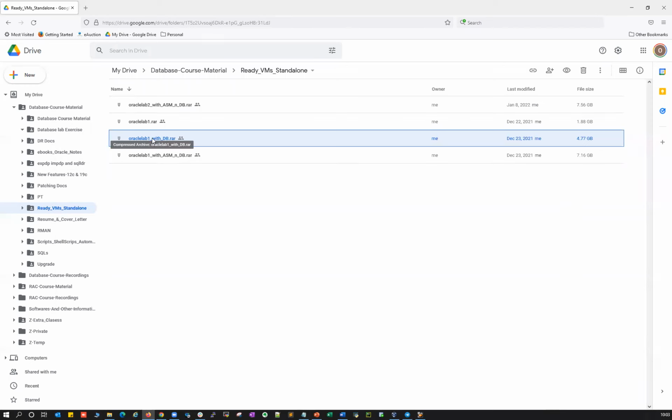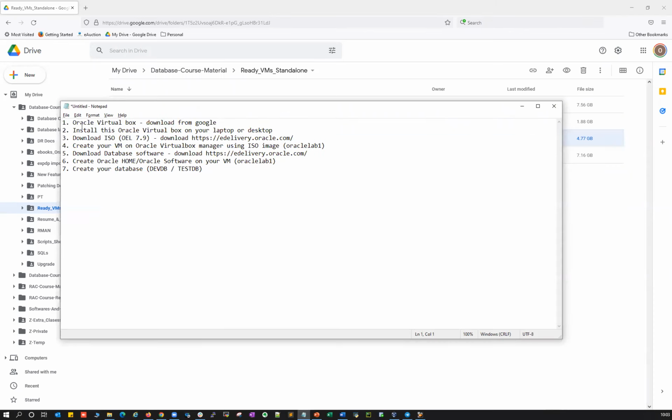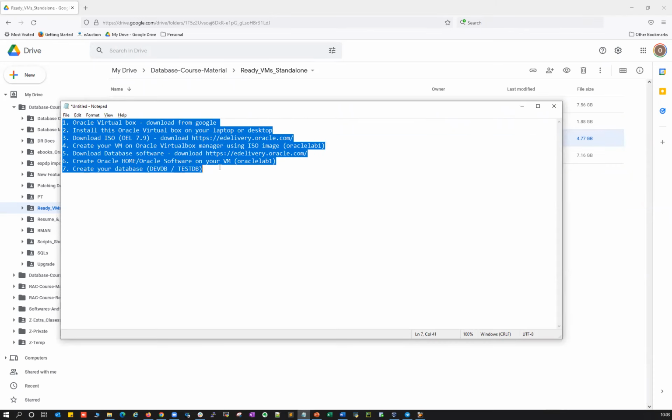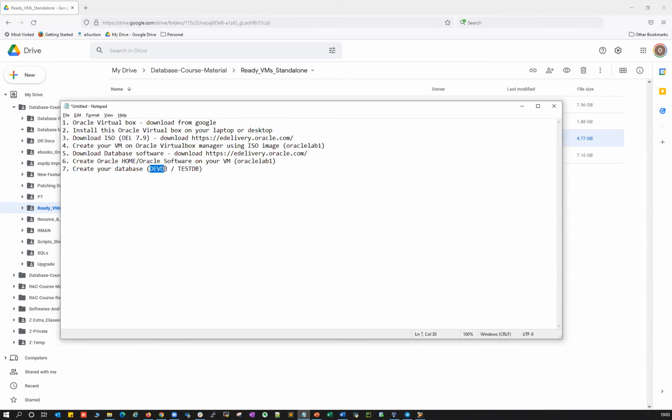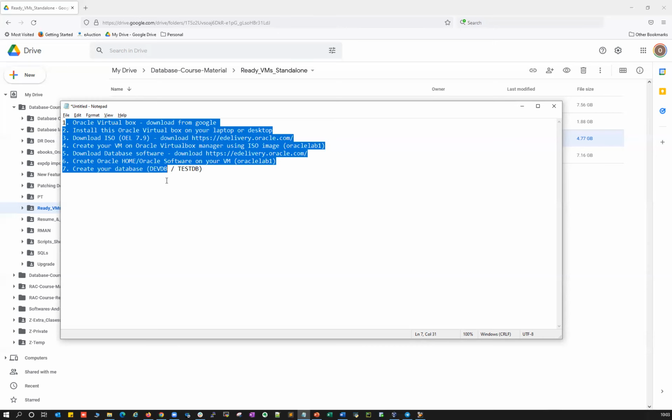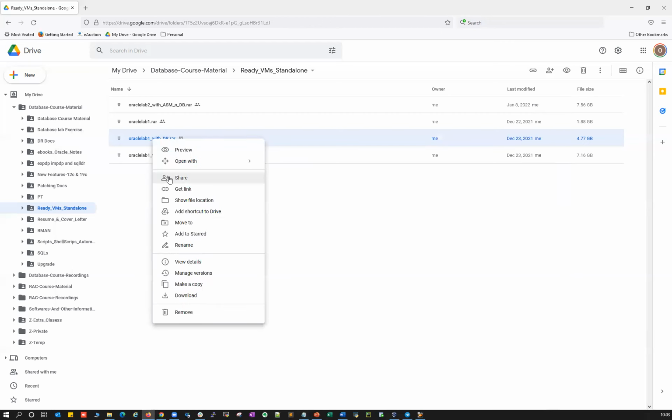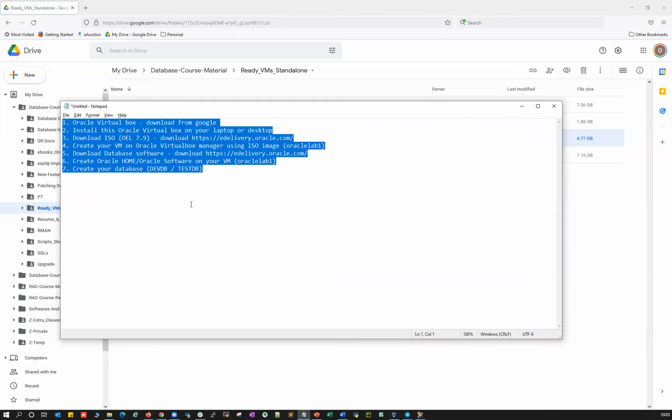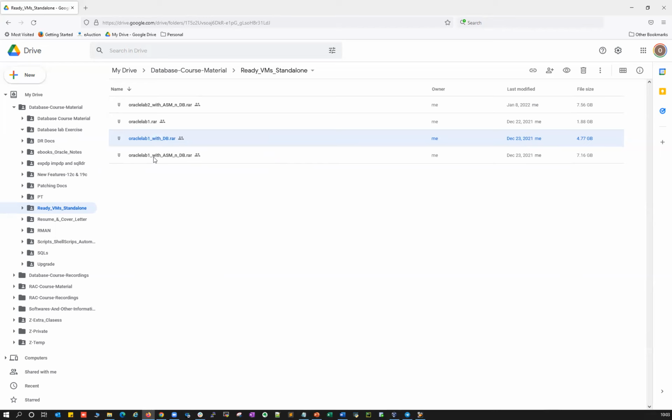You can download it and practice, or use it in your day-to-day task. Or if you want to practice from scratch, you can do it one time, because it's going to take 4 to 5 hours. You cannot do it every time. The moment you crash, or your VM is corrupted, or by doing any database migration, upgradation, cloning, export, import, or restore, recovery, whatever test case you're doing in your lab, and somehow your database got corrupted, do you have time to do all this setup one more time from scratch? No, right? So you can directly download this one and use it. Your setup is ready. That's a use case of why I already uploaded these ready VMs.